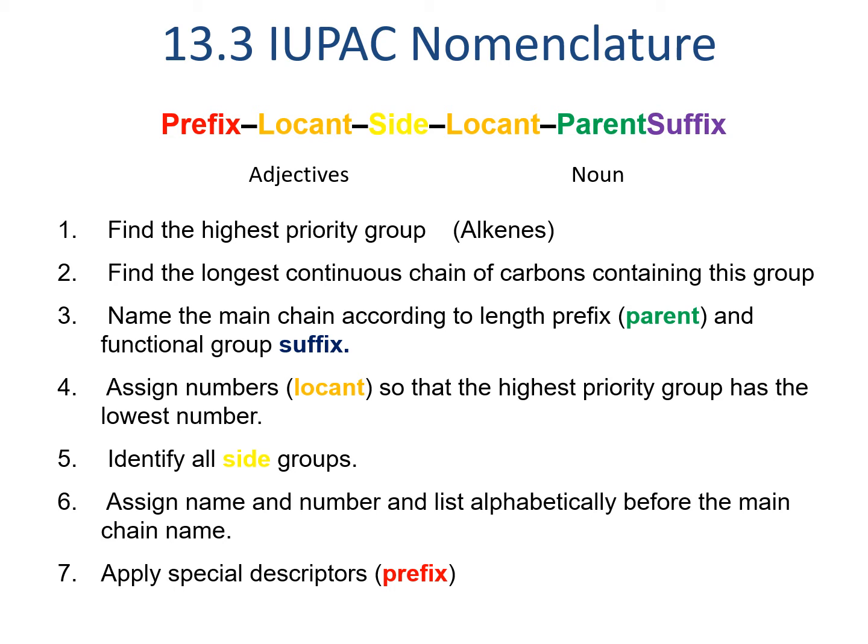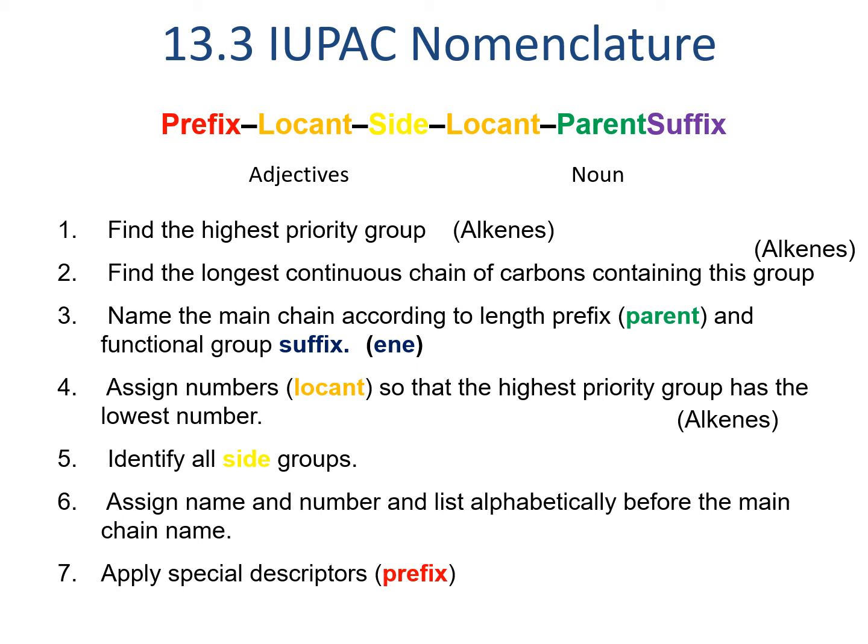First, the highest priority group is probably going to be an alkene at this point. Second, because alkenes are our most important functional group at this point, both carbons of the alkene will always be part of whatever chain of carbons we choose as the main chain. Third, because we are no longer dealing with alkanes as the most important functional group, we change the suffix of these molecules from -ane for alkanes to -ene for alkenes. Fourth, the alkene will always get as low a number as possible, regardless of what the location of the side chain is.